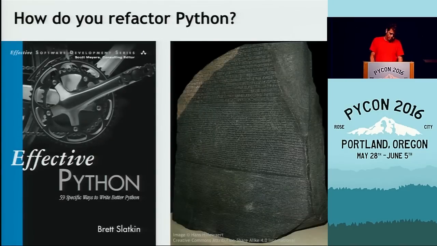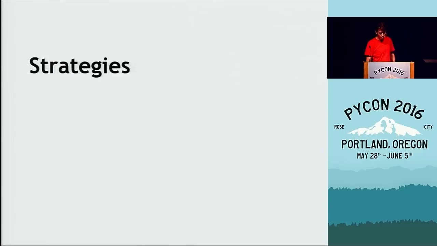So I wrote a book called Effective Python. It's not about refactoring in particular, but it's about the tools that you can use to write better Python. And my goal here is to provide some kind of Rosetta Stone to take the lessons from refactoring and apply them to Python so that you have some takeaways that you can use to refactor your Python code. So that's what we're trying to do. So I'm going to go through some specific strategies on refactoring Python. These are the three I think that matter. That book, Refactoring, has tons of other ones, but these are really the only three that I think you need to know. Everything else kind of follows from these three.